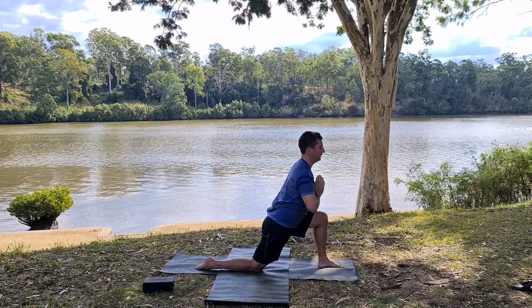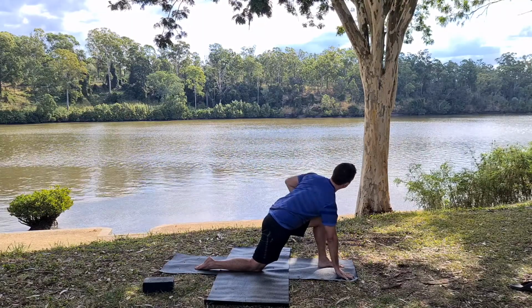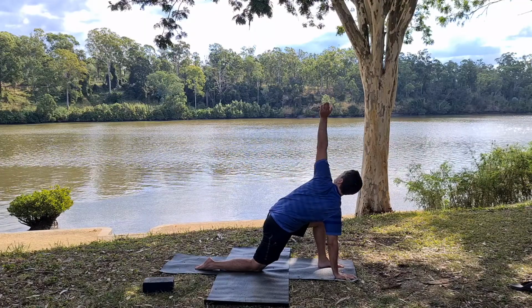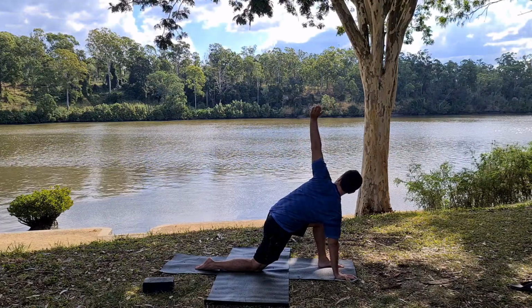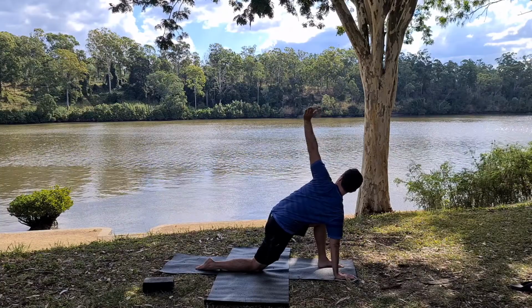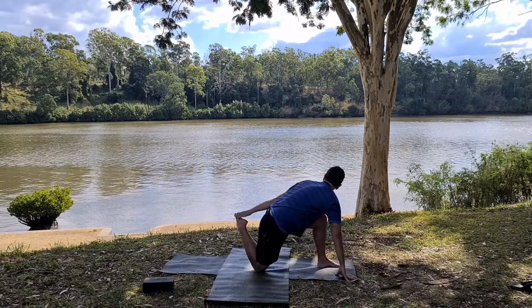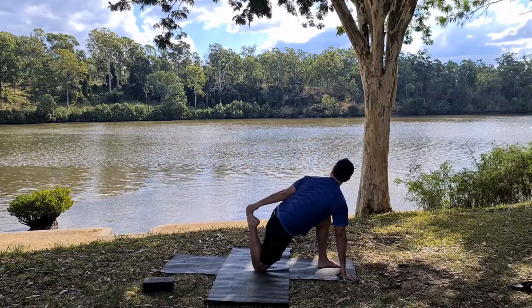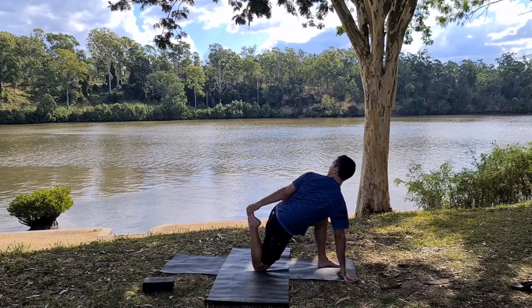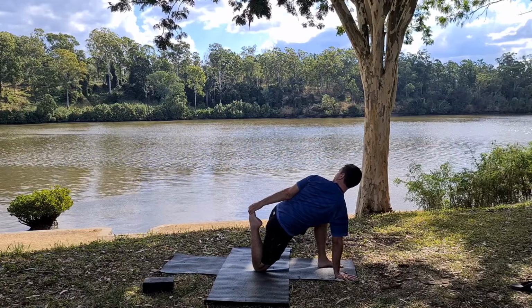Exhale, hinge forward, right hand next to the left foot, open the torso to the left and lift the left arm up. Just adding a twist to the lunge without changing the position of the lower body. If you like, and if it's available to you, you can try and catch that back foot with the left hand, drawing that left shoulder back to the same place where it was.